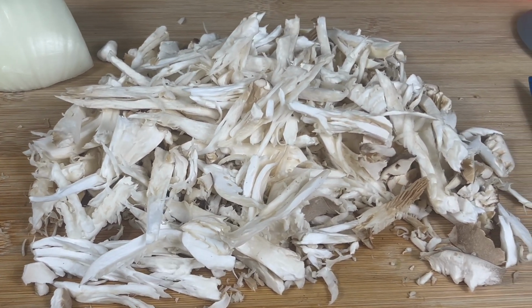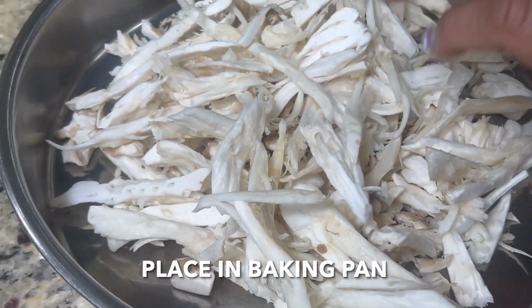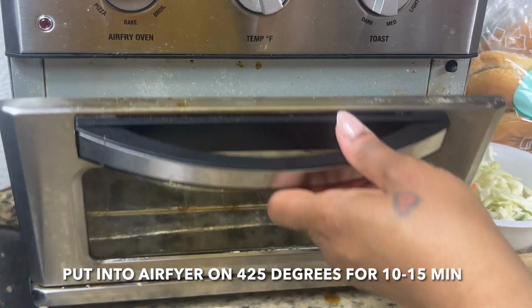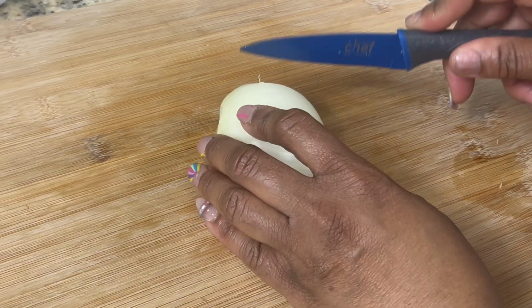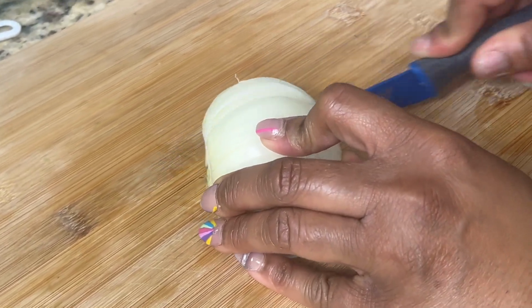shredded chicken. Then, place them in a baking pan and put them in the air fryer on 425 degrees for about 10 to 15 minutes. This helps them to dry out.